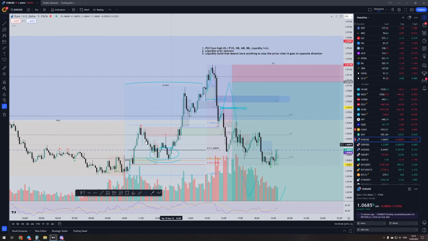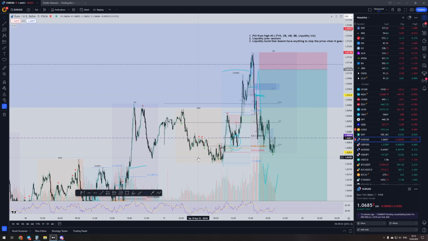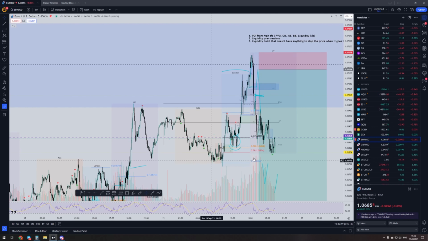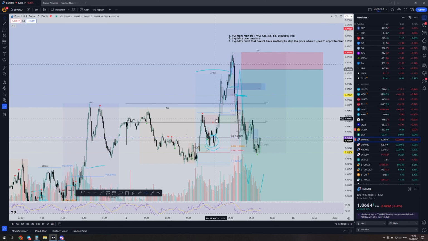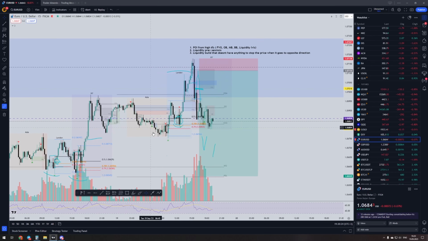That's all. Order blocks and breaker blocks will always work if they are in the right place. If they are in premium and price is going lower, when we have market shift, it doesn't matter. It won't play. It's not important. As you can see, we had this order block. Did it give any reaction? No. It just was completely ignored. Same on 15 minutes. We had this fair value gap. It just bounced a bit and went down. That's it.